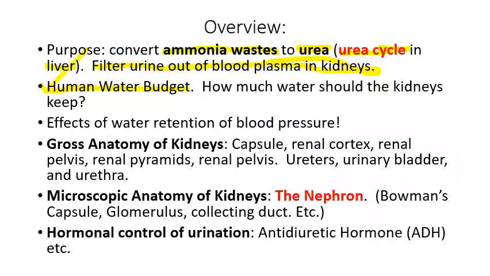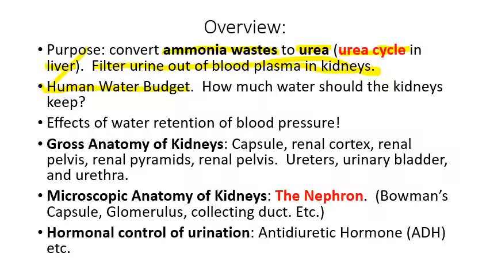The more volume there is, if you have a slight increase in the volume of blood, the blood pressure will generally go up. You can make it go back down by reducing the volume of blood. And where do we increase or decrease the volume of blood? One of the main places is the kidneys. The kidneys send out urine, and there are certain things we can do to make our kidneys retain more water, causing the volume of blood to go up, versus excreting more water, causing the volume of blood to go down.